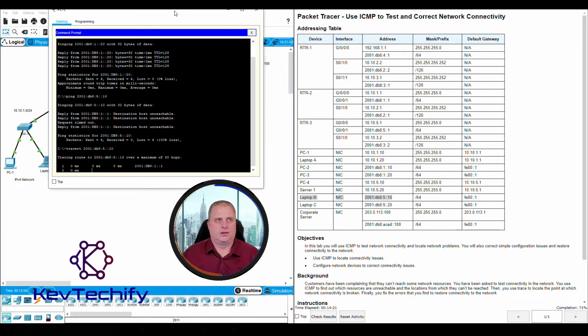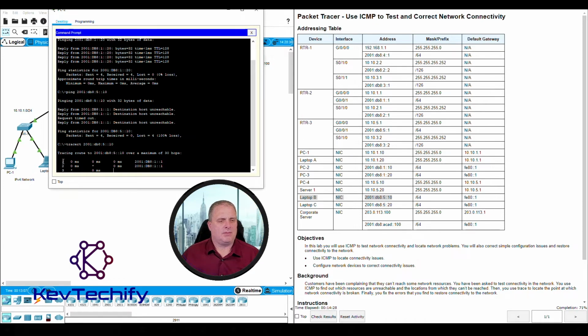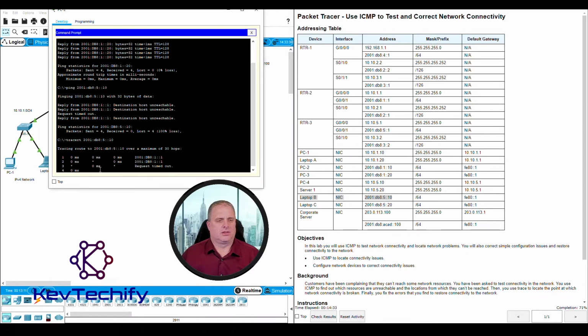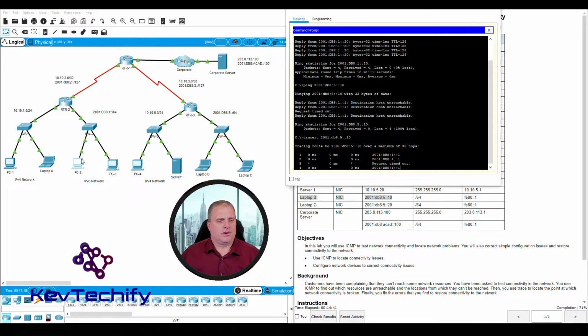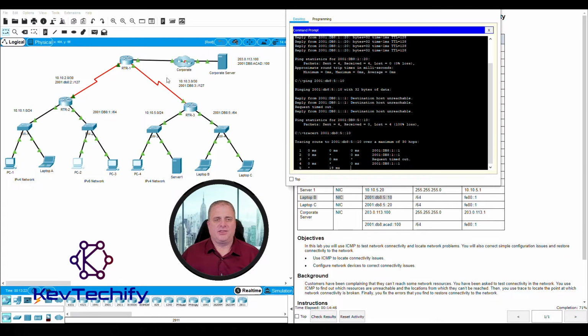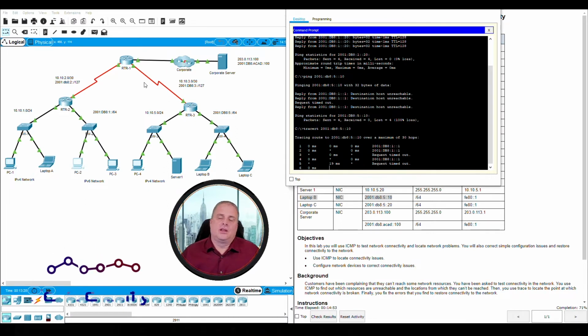Wow. And now we're starting to have problems. We got through the first hop successfully, but then the second hop, we have problems. It's erroring out. And so let's go ahead and see if we can figure out what's happening. From PC2, we made it through the first hop, which was router 2, but then after that, we started having problems. So the problem is somewhere after router 2. We made it through the first router, but then the rest of it, there's problems somewhere. And let's go ahead and take a look at that.